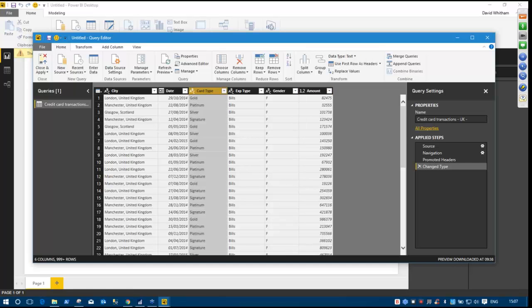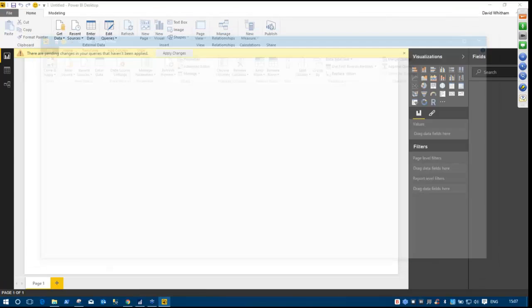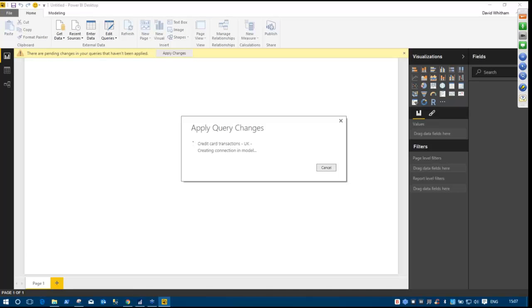You can see I've got the usual filter options here, and I can type directly into the fields. Once I'm happy with the changes I've made, I can Close and Apply. It will then make the changes to the file and upload it again into my Power BI.